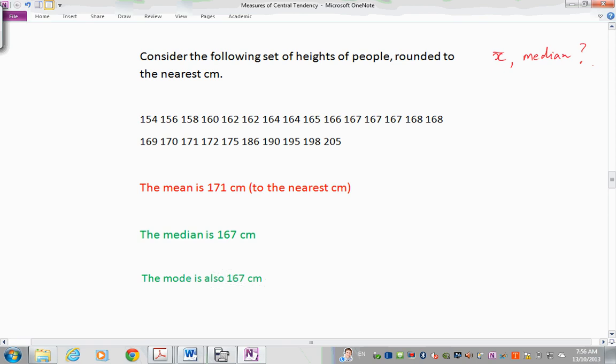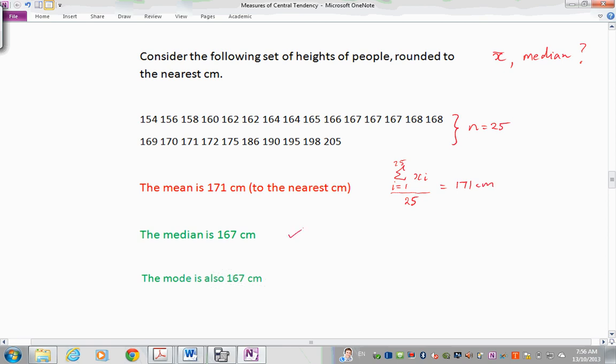Let's take an example. Here's a set of height scores from 25 people. So n is 25. And they've been put in order. Okay, let's calculate the mean. So add them all up. Okay, so let's do that. The sum from i equals 1 to 25 of x_i, where x here is the height, and we're going to divide by n, which is 25. And if we do that, we get 171 centimetres.